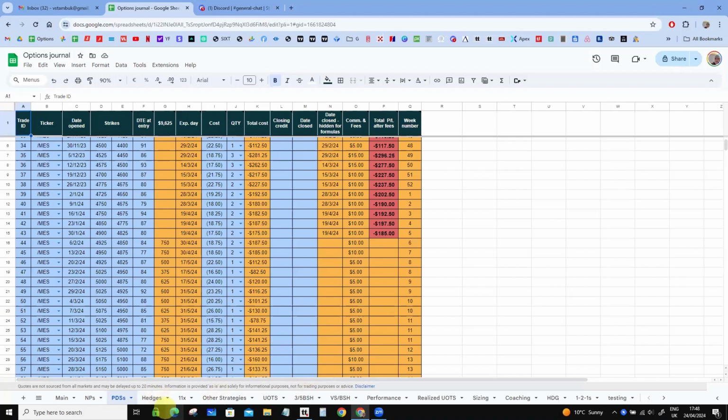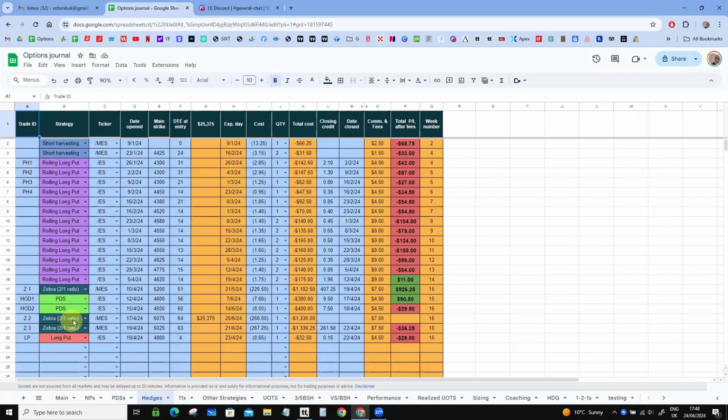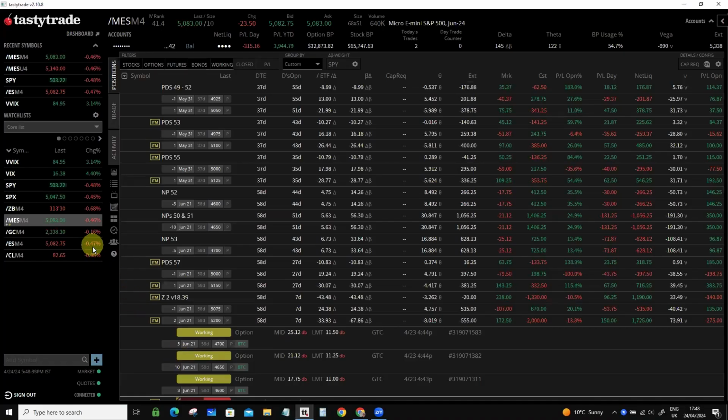And this is what I did right here. Because I had two of them and the market rallied, I decided to take one off for a small loss before it becomes a larger one. But I decided to keep one on because it was still in a little bit of profit at that time, and I wanted to make sure I have something with a negative delta going on, which is good for now, because today that one is making a little bit of money, and it might help if we continue to go further down like we are right now.